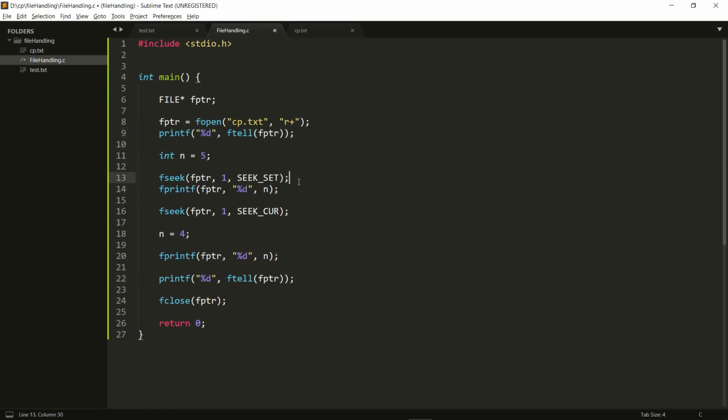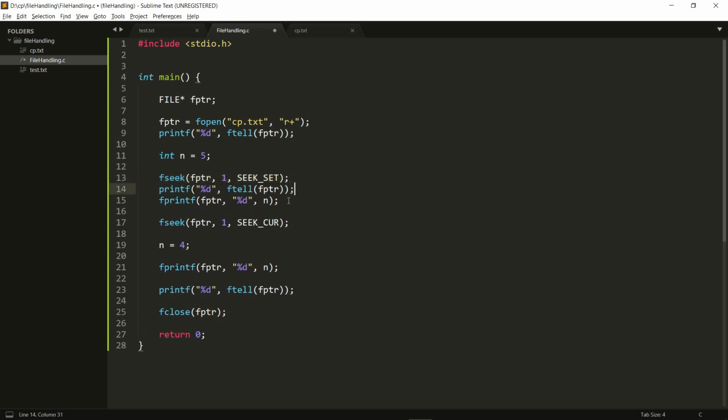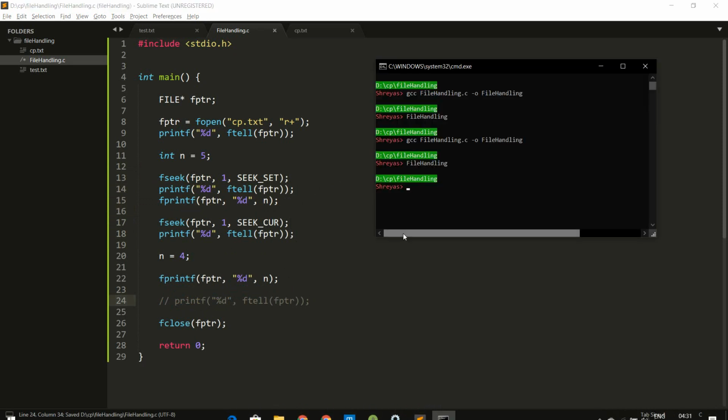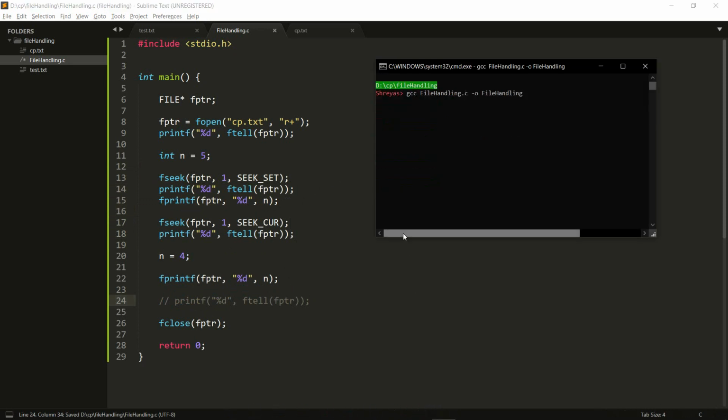And after I move it by 1, let's just do it here as well. And then we print the number. And then let's just do it here as well after I move it again. So I can actually get rid of this one right here. And let's try running it now.